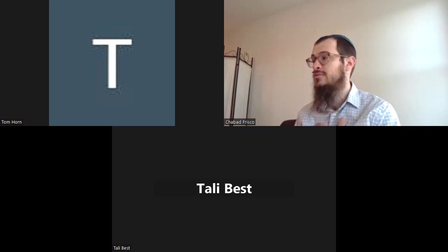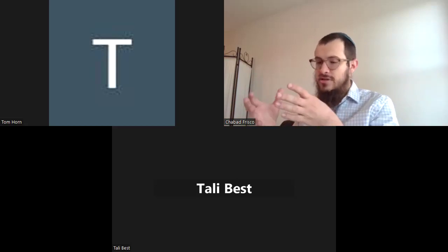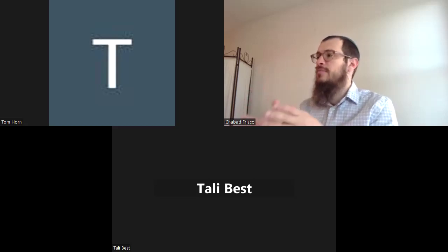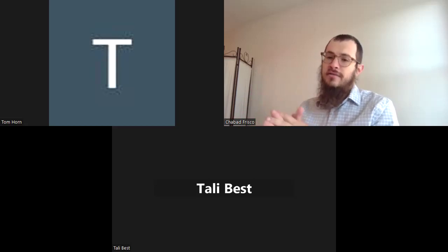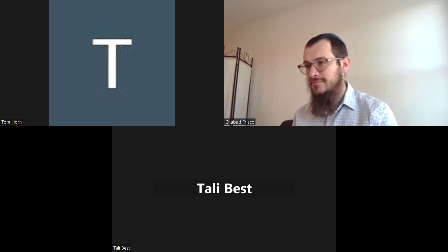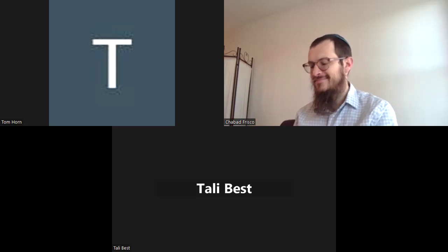We, of course, don't have a temple, so we can't eat it. So we put this shank bone or chicken neck out on the plate in front of us as a reminder of that sacrifice. So why a chicken neck if it was a lamb? Good question. I don't know. The shank bone, I understand.